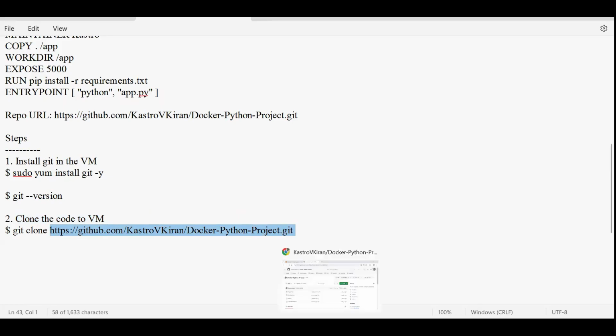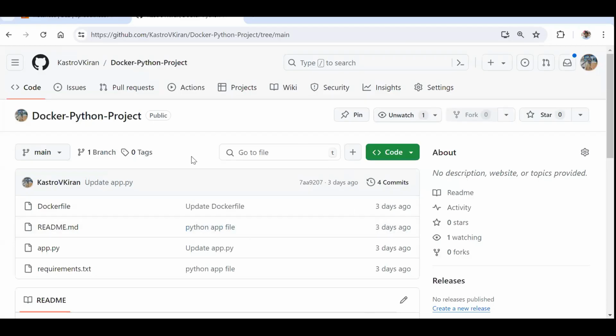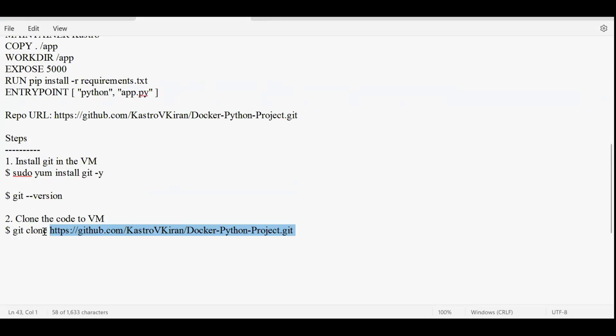When you are practicing, what you can do is you can fork this particular repository. So you can see there is an option called fork here. So when you are practicing, you can fork this repository so that the repository will be copied to your GitHub account. Then you can give your own repository URL. Okay, right. So now how to clone the repository? We will use a command called git clone.